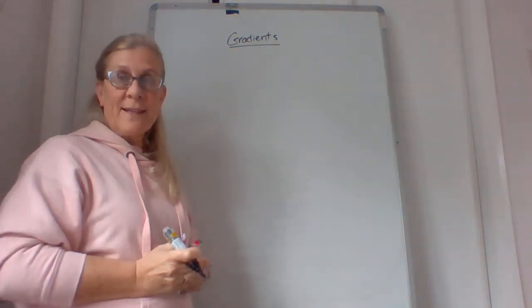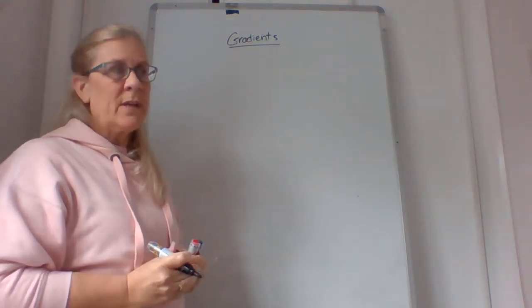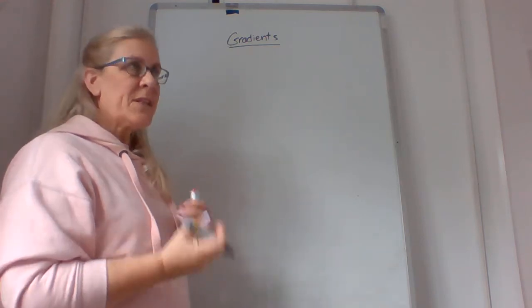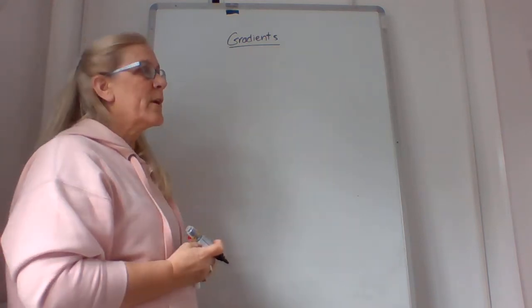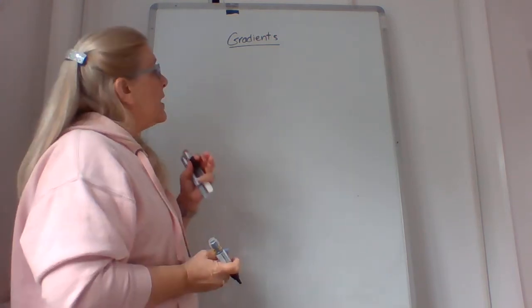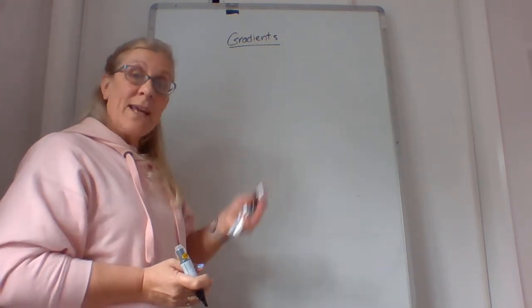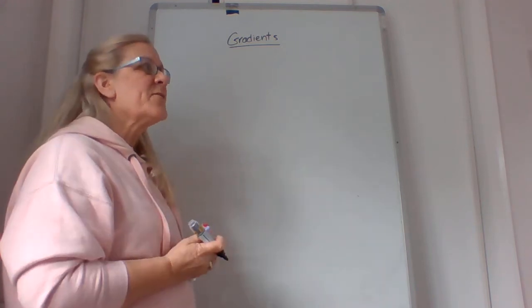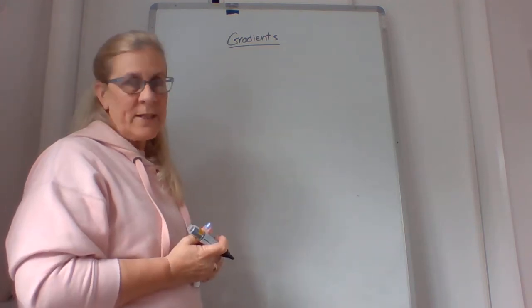We've learned about gradients since year 10 or maybe before then. We've talked about them and we've said that they're equal to the slope, or the rise over run, and all of those sort of things. This year we're interested in them relating to points. So we're trying to find the gradient between 2 points.